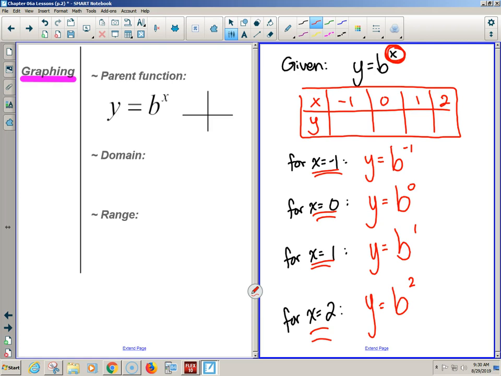So now, when I asked about what happens when you plug in 0, what did you answer? 1. Because, remember from section 6.1, anything to the 0 power is 1. Okay, so we can put that up here in our table, we figured out a number. But for the rest of these, it's a struggle because do we even know who B is? Is he a variable holding the place for a number? We don't know who he is. It's B. But anything to the first power is itself. Anything to the second power, I don't know who he is. If it was 3, I could do it. If it was 4 squared, I could do it. But I'm kind of stuck.